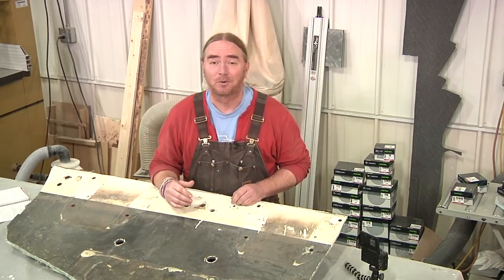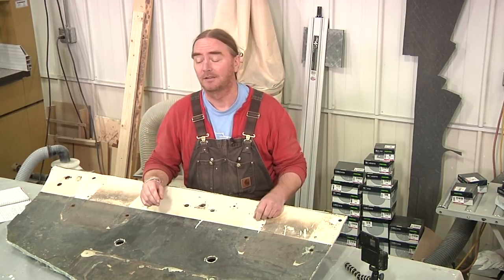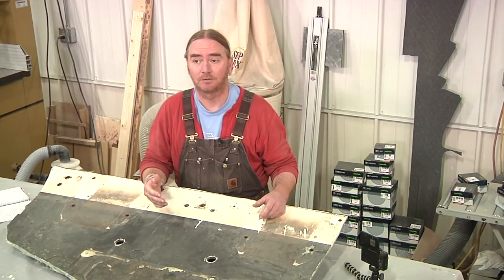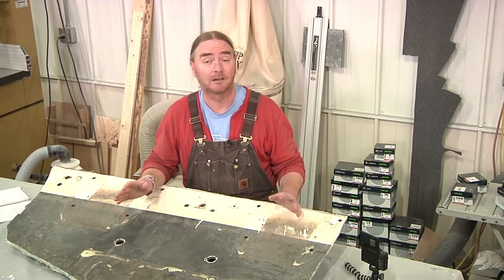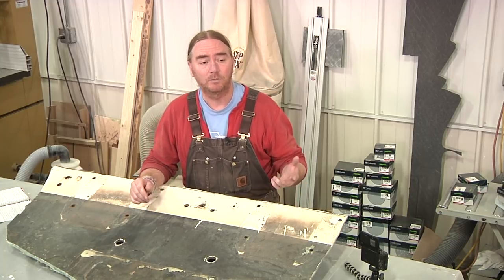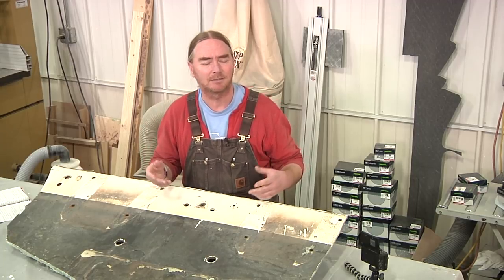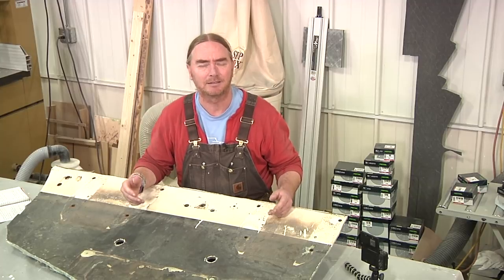So with spring right around the corner and the world essentially being on house arrest or lockdown, I know that there are a lot of people taking this time to get some projects knocked out on their boats so that come springtime, hopefully, everything will be done and ready to go. So over the next few weeks, what I'm going to be doing is incorporating a quick tip slash product segment into the videos as part of this transom rebuild, just to add a little bit of diversity.